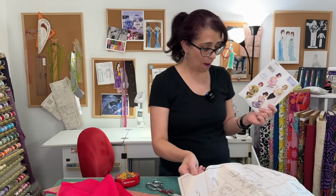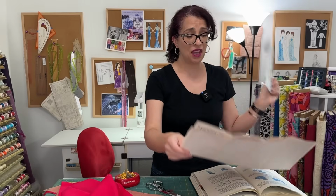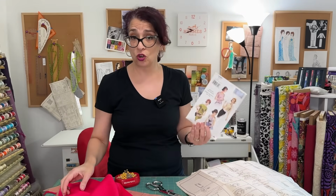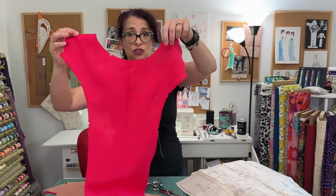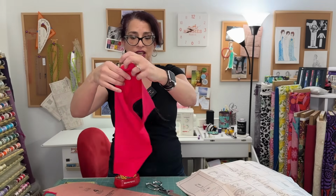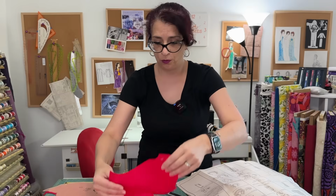pattern instructions because I found it in the Vogue sewing book. But no, it does not. The pattern makes the assumption that you already know how to do this. So to get started, I did follow the instructions and I did some stay stitching on the center front piece in these curves and the back piece in the center curve that we're going to attach the side seam to.